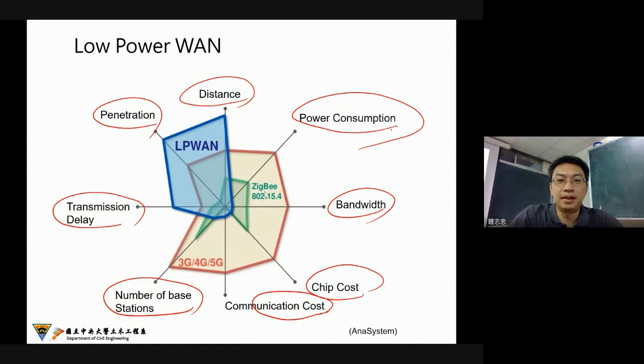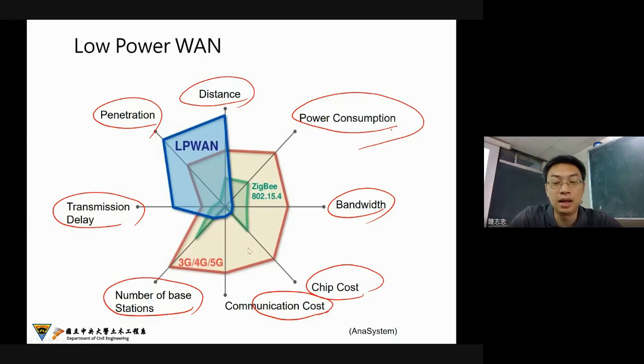Here the red one is your cell phone, but the green one, maybe later I will show you, is Zigbee, a very short range technology like Bluetooth. It is Zigbee with the IEEE protocol. It has very low power consumption, but of course a very low bandwidth for the data transmission.